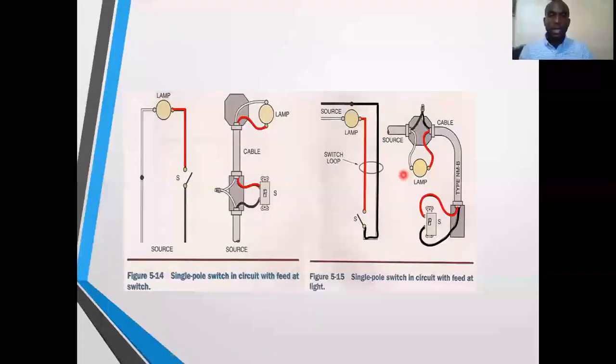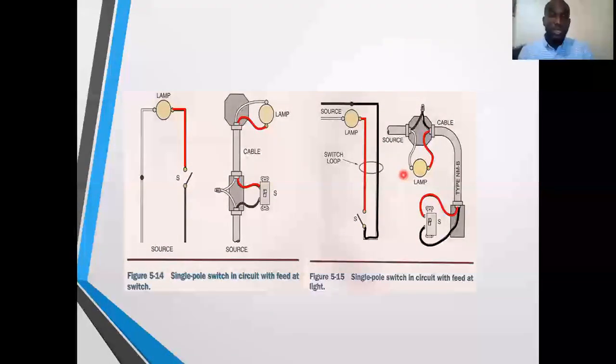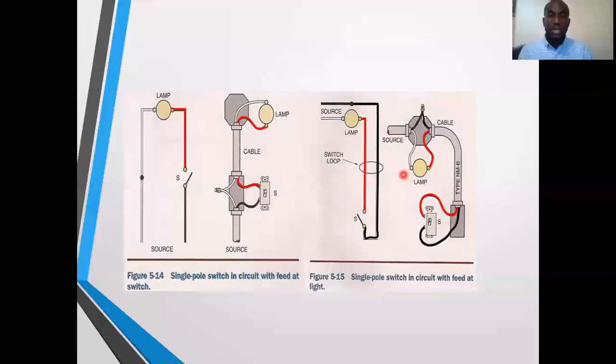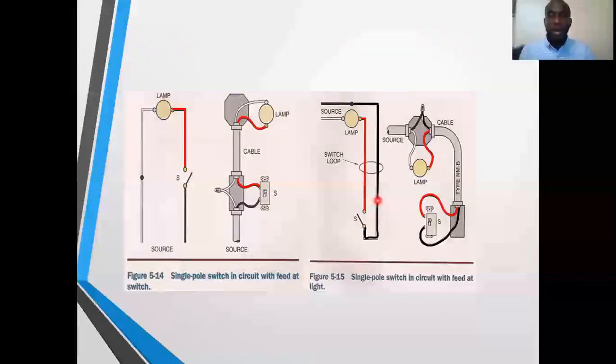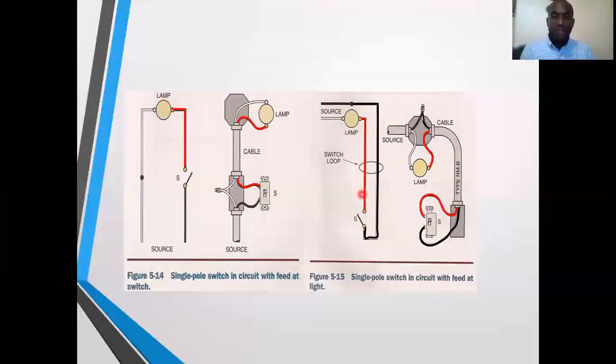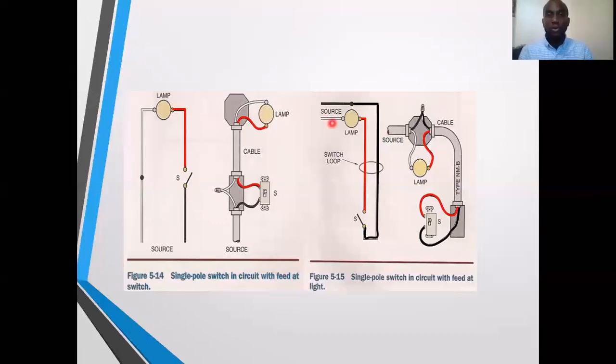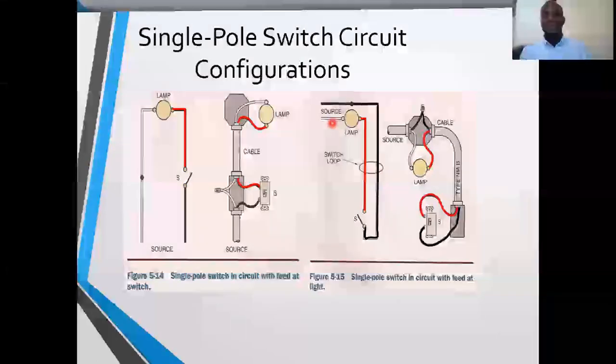So there you have the wiring of a single pole switch into a circuit, and as you can see, the colors that we use in this circuit are black, red, and we would use brown for white when we are doing our wiring diagram. If needs be, we will also attach the ground screw to the ground terminals.